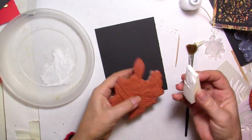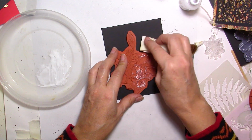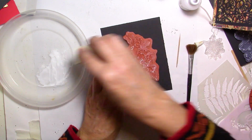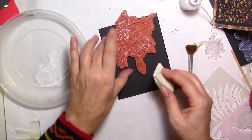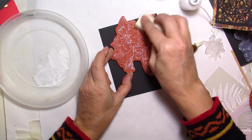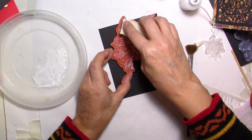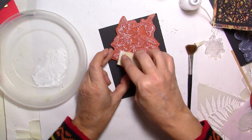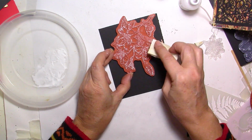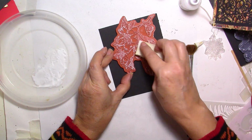Again, I'm going to use that same glue and dab on it. And I'm not pressing down. I'm really trying to just stay on the surface here, just on the raised areas, and try not to make big blobs. You're going to see less than what I have done until now because it is more detailed. And because I'm putting less glue, I'm not sure I'm going to make it. I'm going to wait for it to dry. Because again, I'm going to use the same paper, which is very absorbent and is going to seep into the paper, and then I won't be able to glue anything on top.